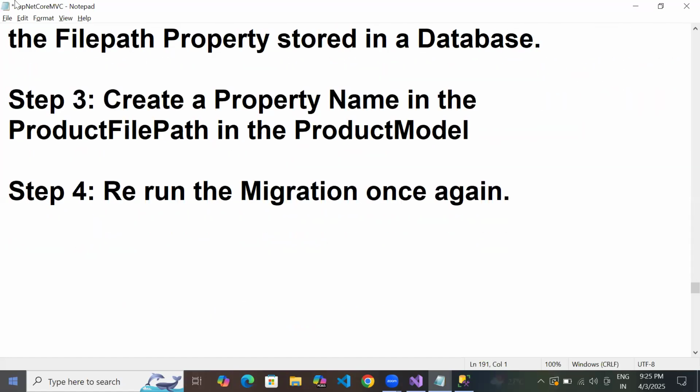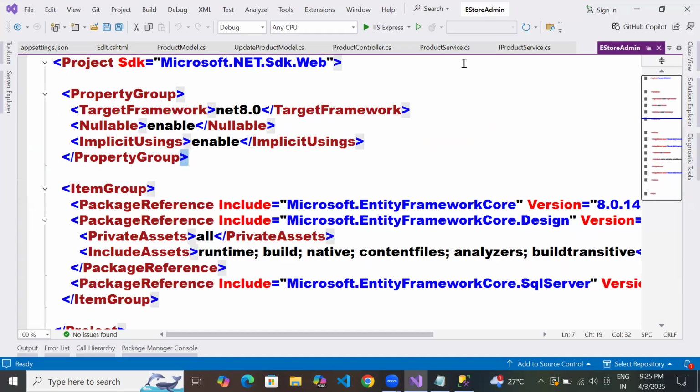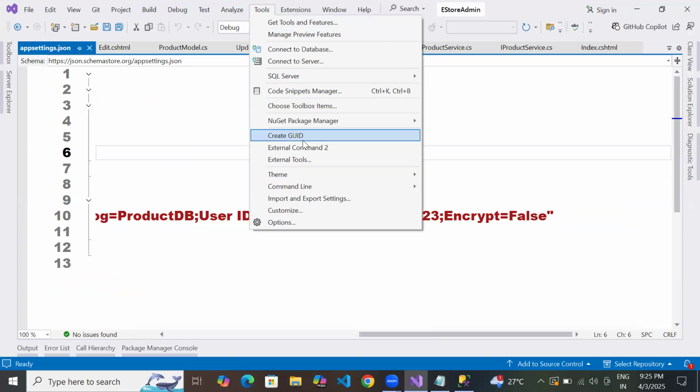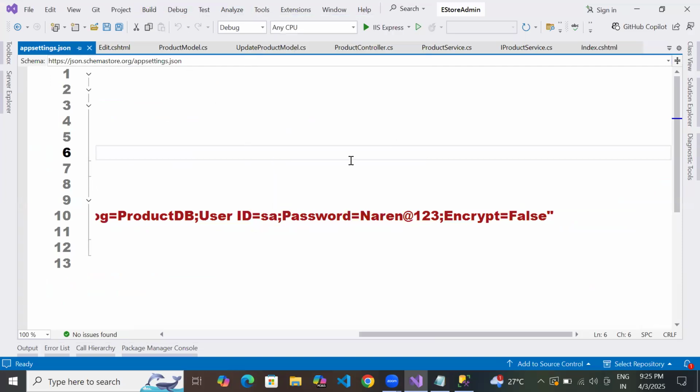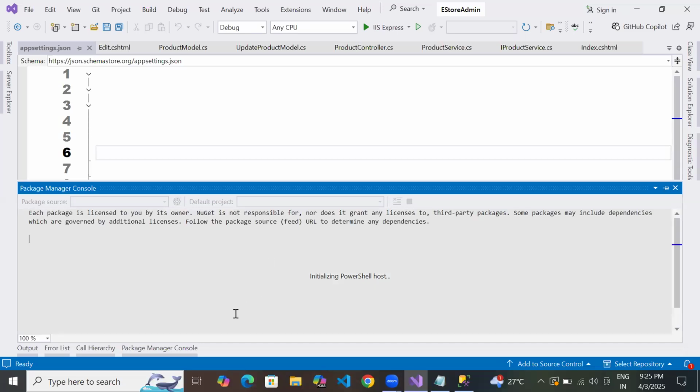Okay, so to rerun the migration, first, anyone can tell me, those who have attended my Entity Framework, can you tell me what is the code we need to run the migration? Go to the NuGet Package Manager console. Can anyone tell me what is the migration we have to do?